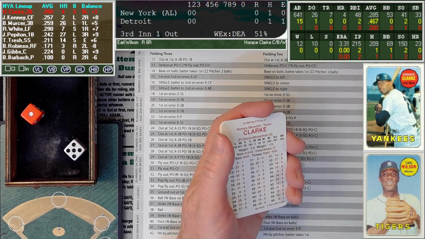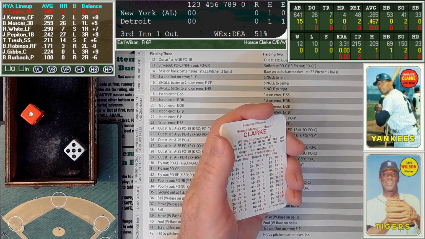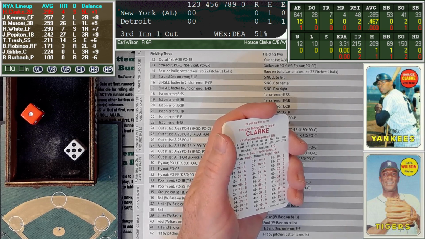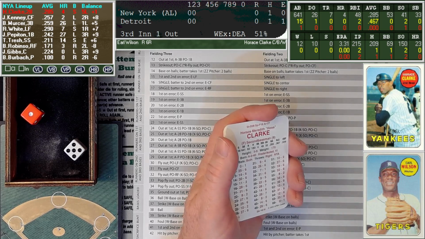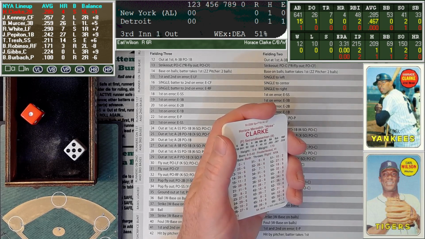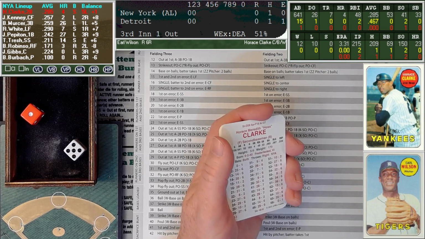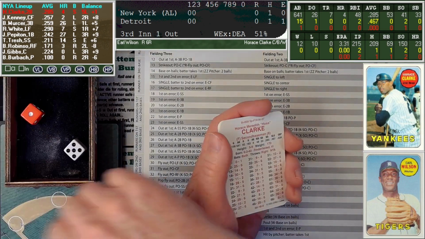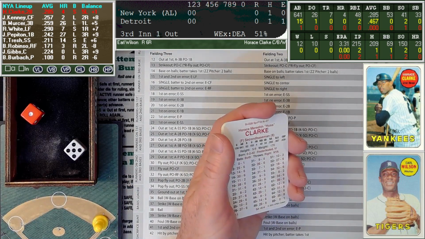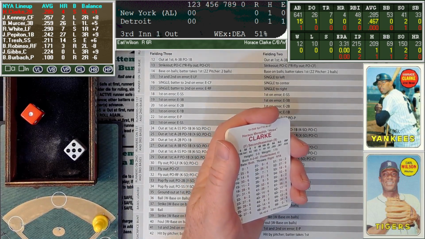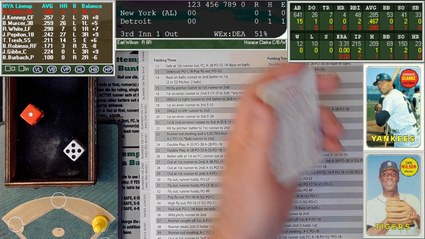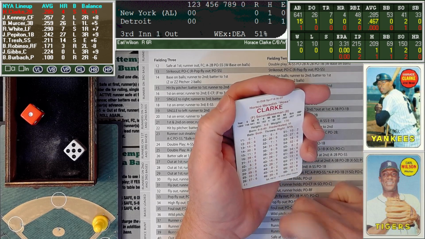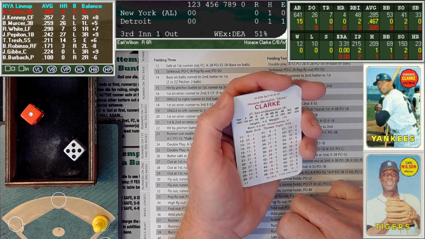So Northrup commits the first error of the game for either team. Get that in my scorebook. E8. Okay, so that puts the pitcher on first. He is of average speed. Horace Clark struck out to start the game. Got one out. He has the 331s, but Burback is average speed.